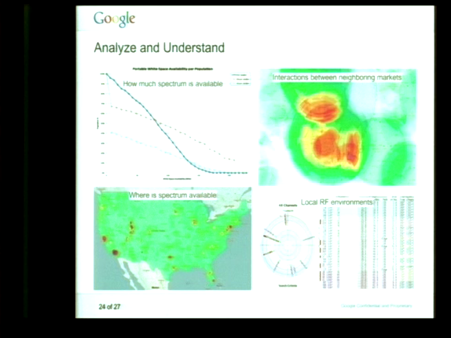And again, because you have all this data in a great electronic form, you can quickly examine local RF environments. Pick a point. Now you know how many channels are on the air, which ones, which direction they are, what the signal power is. Lots of stuff becomes easy to do.